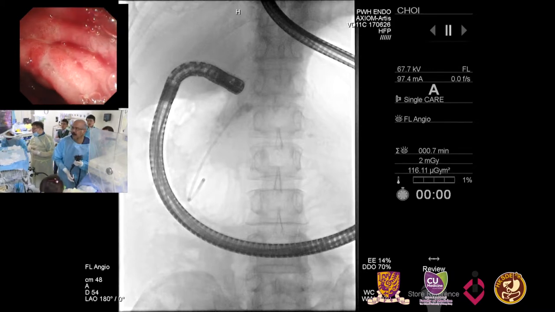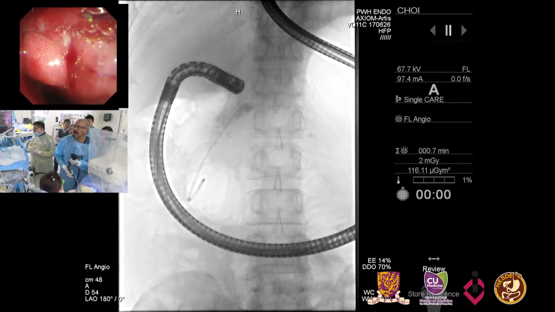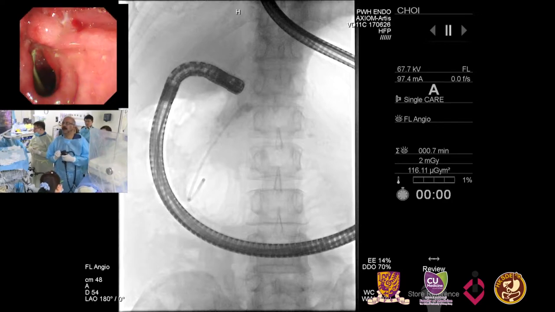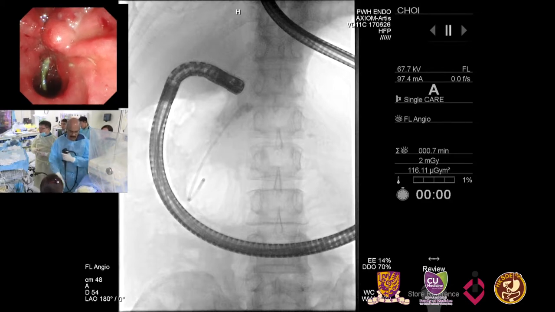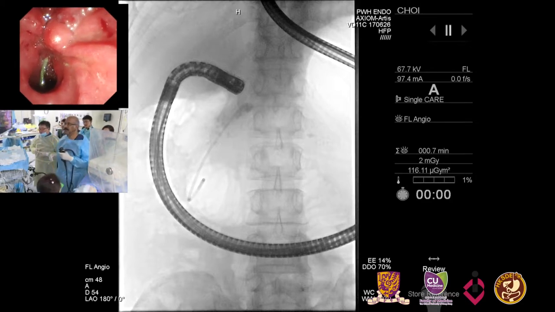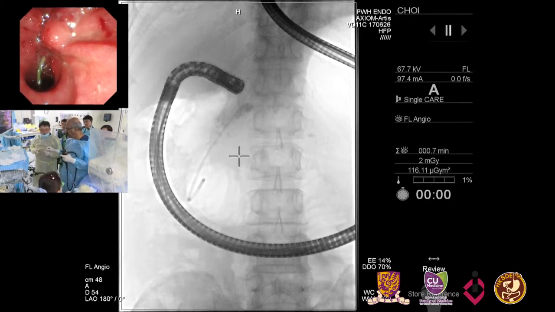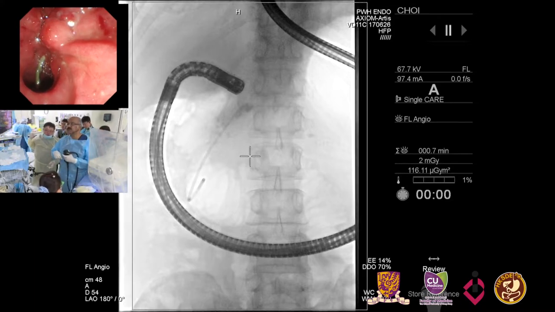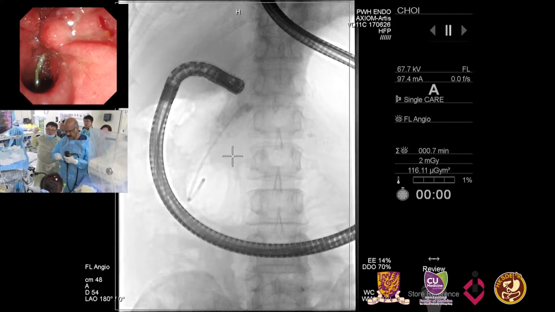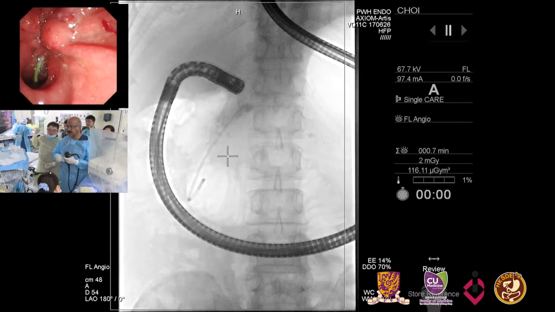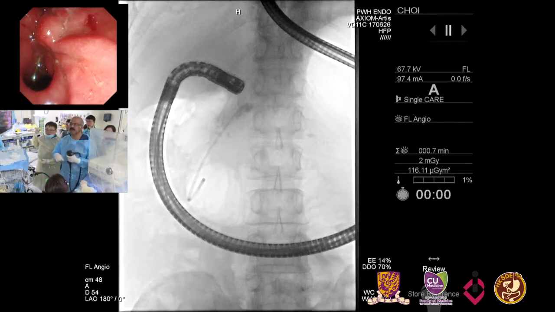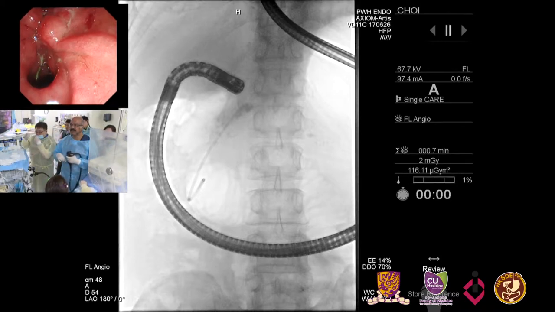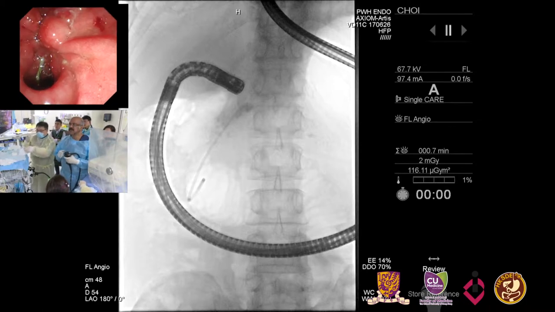In your institution for PD stones, Nagi, what is your preferred approach? We always prefer extracorporeal shock wave lithotripsy. In our institution, for this patient, we would first do extracorporeal shock wave lithotripsy, put a PD stent, and then clear all the fragments and put a PD stent. Get back the patient after 3 months, and you'll see that everything would have cleared by that time. So this is the easiest technique to do.